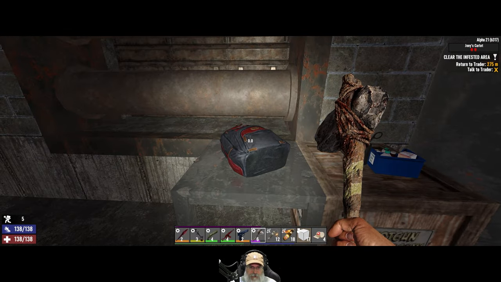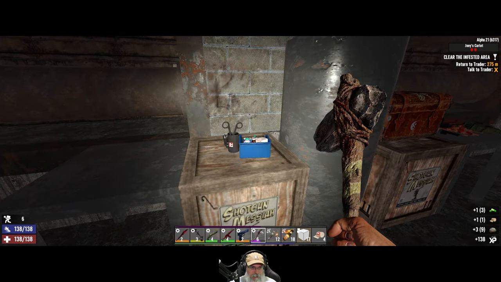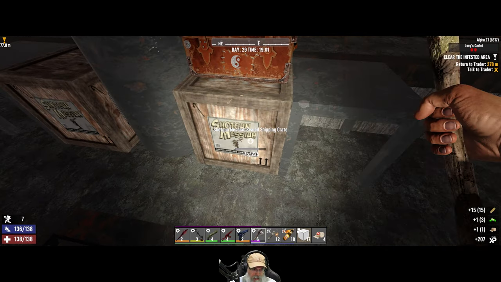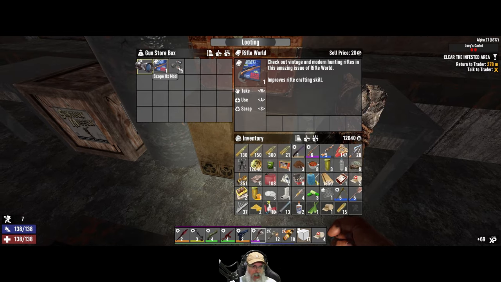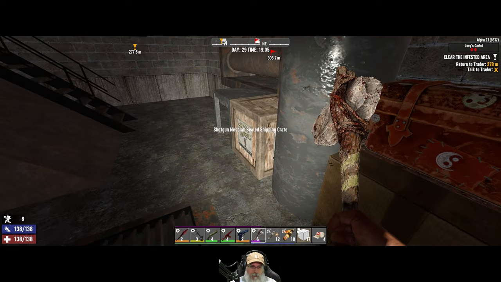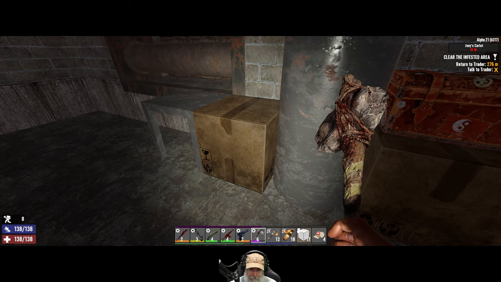What do we have? That's wonderful for the end loot. Okay, that's not so bad. We'll take it. That's not so bad. We'll take it. Shoddy Messiah crate. Nice. That we definitely will take. We're going to give up. Well, you know what? We're going to have to come back anyways. So let's just open the rest of it up so we can see what we got.